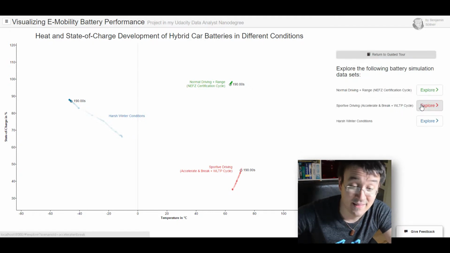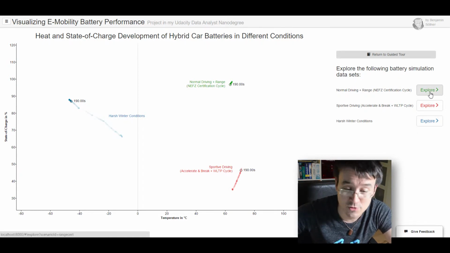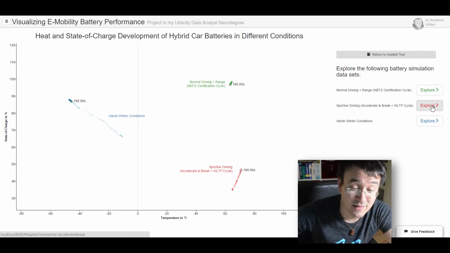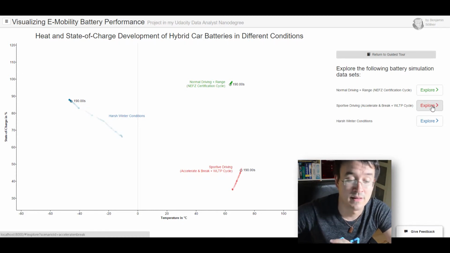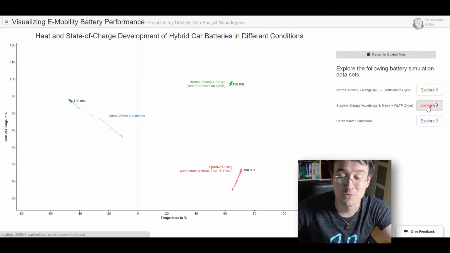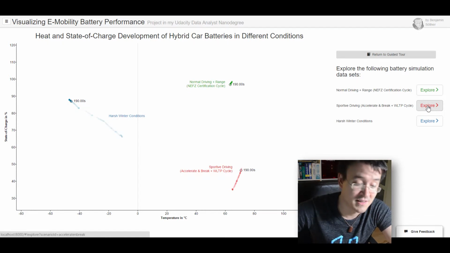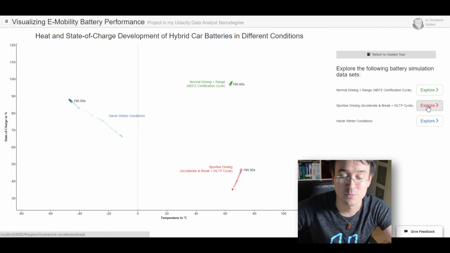If I click that, I can go to a next step where I can go down and explore each of those data sets individually. This I don't really see as a part of the Data Analyst Nanodegree anymore, but it was fun to realize nevertheless, and I hope that this will provide some value to the engineers who supplied me with the data so they can go on and explore other data sets with the same functionality.